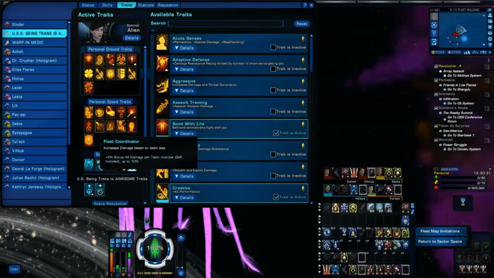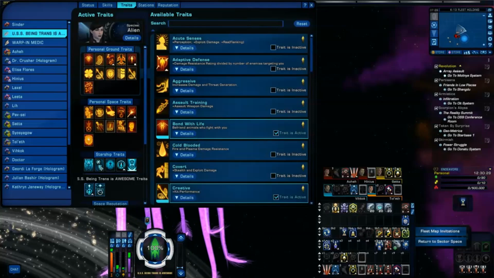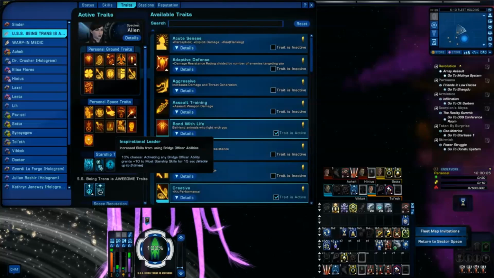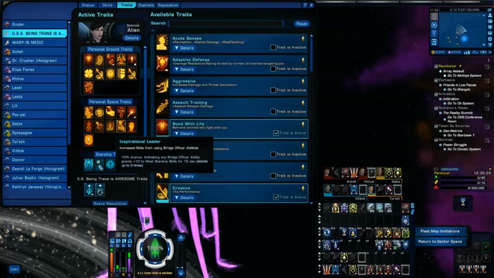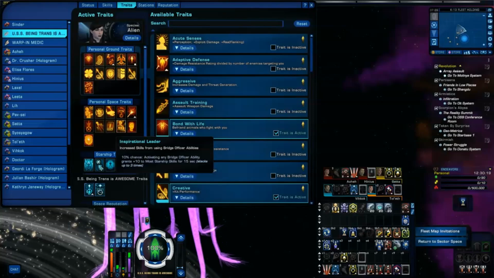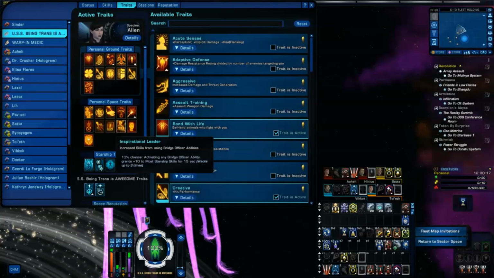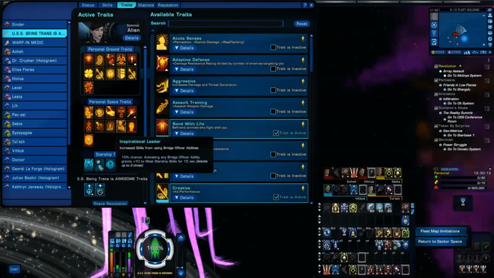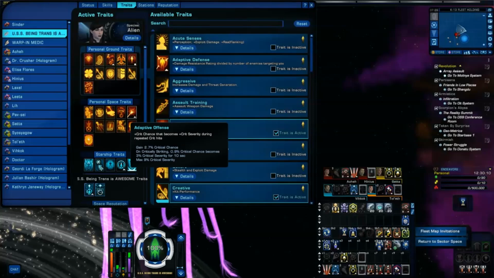Fleet Coordinator, which gives you bonus all damage per team member. Superior Beam Trainer, which gives you bonus beam weapon damage. Inspirational Leader, which gives me increased skills for using grid officer abilities. And one of the skills that it can give me is 10% to maximum shield capacity. A 10% to the shield capacity skill. I should probably specify those two are very different things.